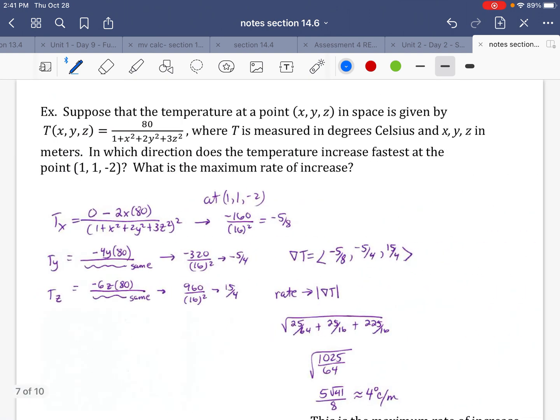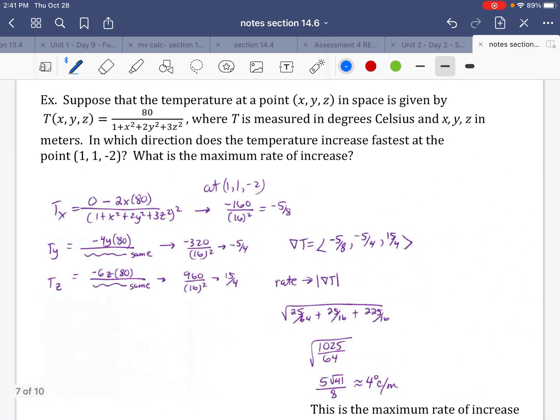Okay. All right, so this is just another example that I had here. I have it all worked out so that you can see everything. So I did my 3 derivatives, tx, ty, tz. I was doing the quotient rule. So the derivative of the top, derivative of 80, is 0. So that was 0 for each little thing right here, okay? And then I did times the bottom, that would still be 0. Then I did the derivative of the bottom.